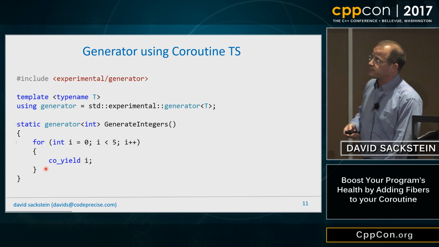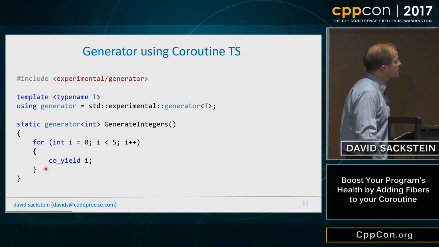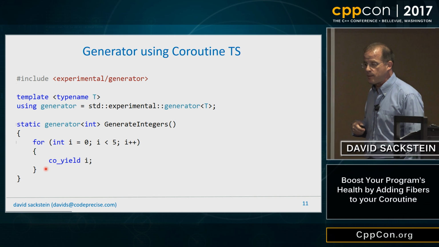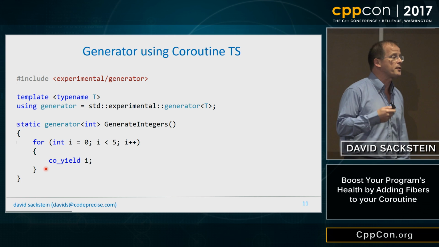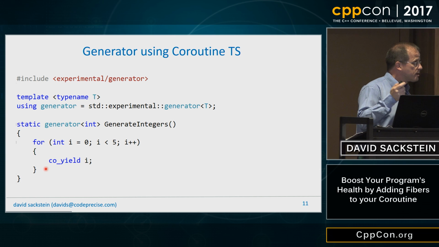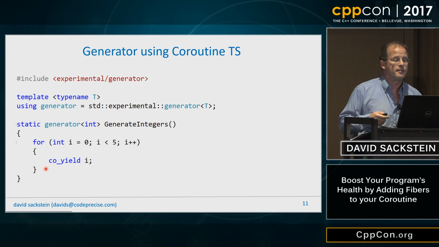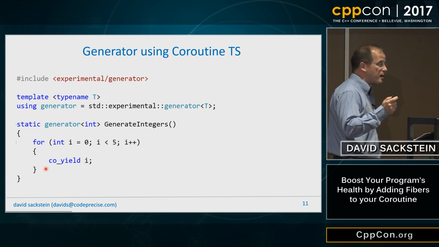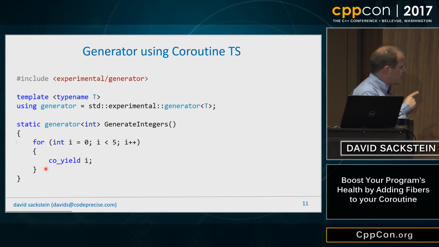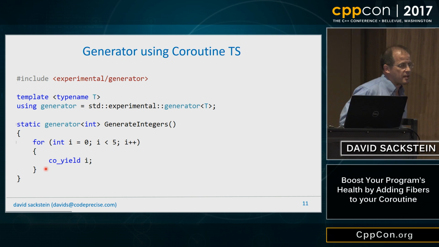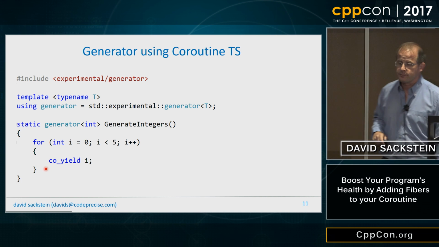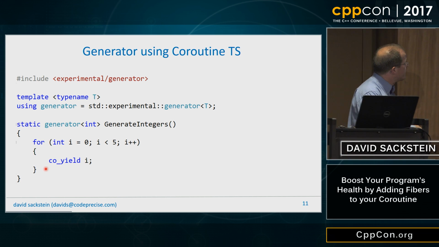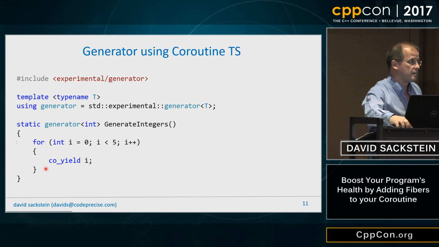With the Coroutine TS, the syntax is slightly shorter. In order to use Coroutine TS today, as it's in experimental stage within Visual Studio 2017, you have to include a switch, /await, in your command line, and make the appropriate includes, which are currently under the experimental namespace. So I've included here experimental generator, which is one of the patterns within that space. And here again, I've used a template alias to make use of the generator easier. The generator is an object that is provided for you. All you need to do is invoke the co_yield keyword.